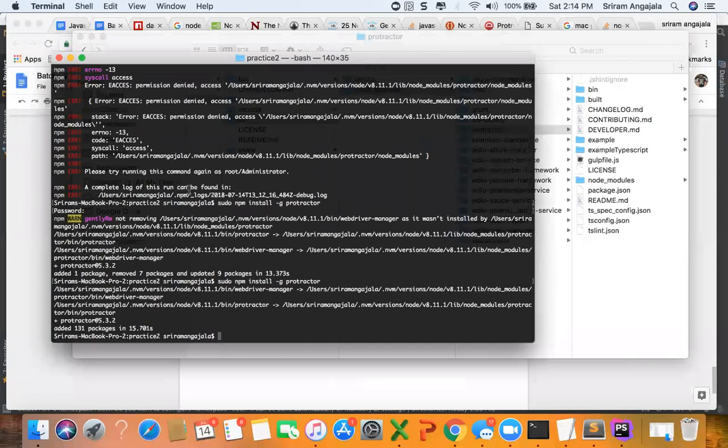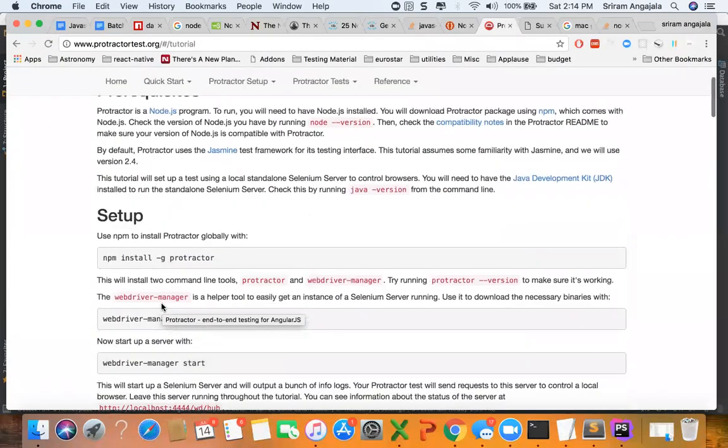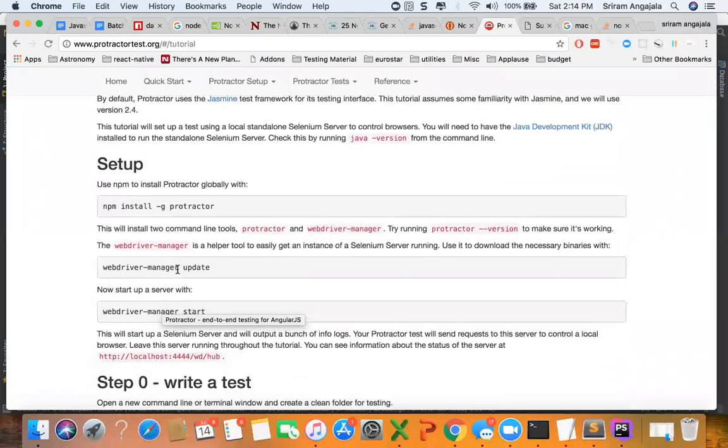Now similarly, what else do we need? For example, we need WebDriver Manager. So what is WebDriver Manager? Typically, how do we start a Selenium server? Because even though we are using Protractor, we cannot do anything without a Selenium server. So to run a Selenium server, how do you do it in Java?